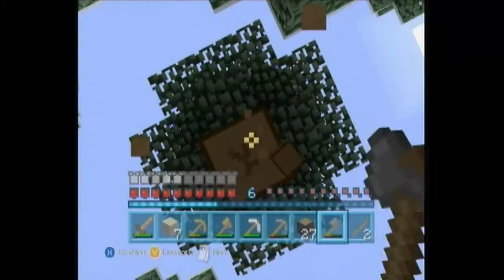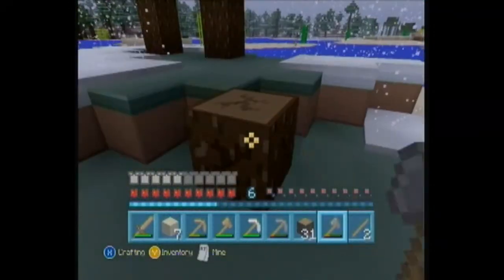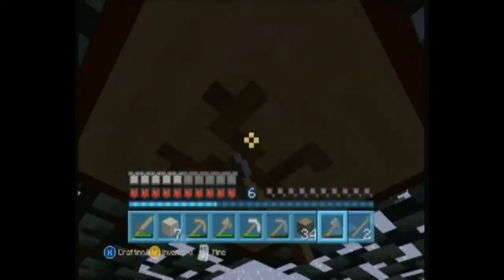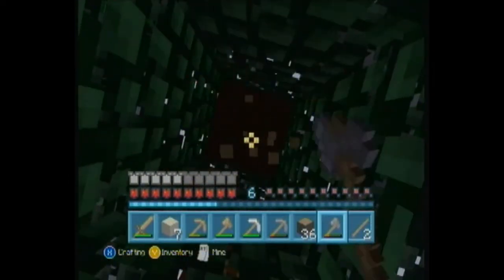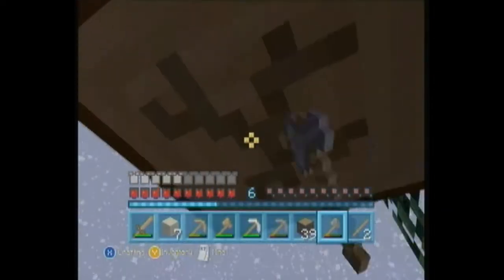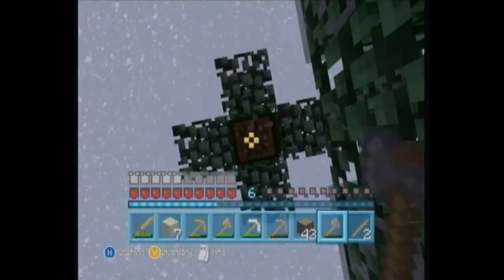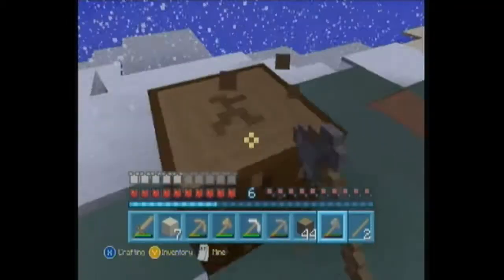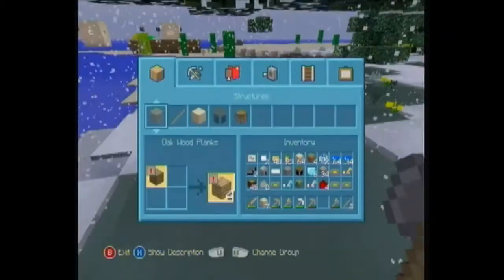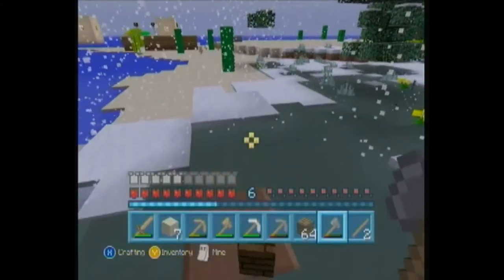So, we think we got almost enough wood. Let's get a tiny bit more. It's snowing! Snowmen. What they do is you place two blocks of snow and a head, and it turns into a living snowman, and it walks around and puts down snow and everything and throws snowballs at monsters. It's really cool. And you can make iron monster things which defend your house.